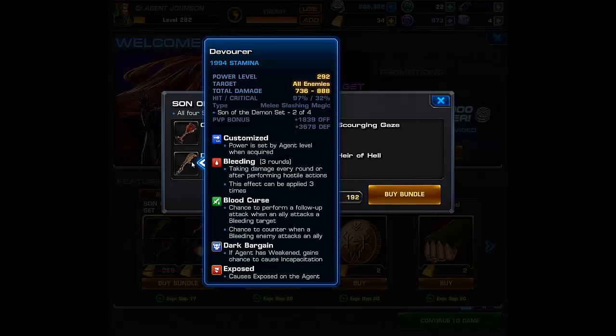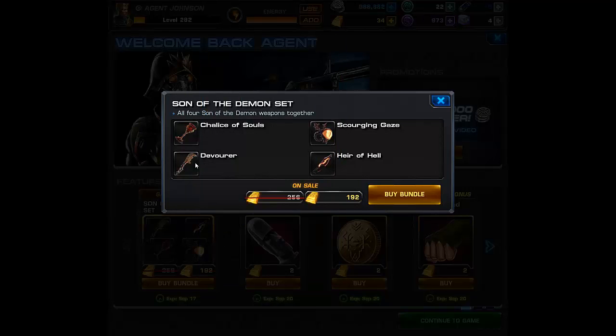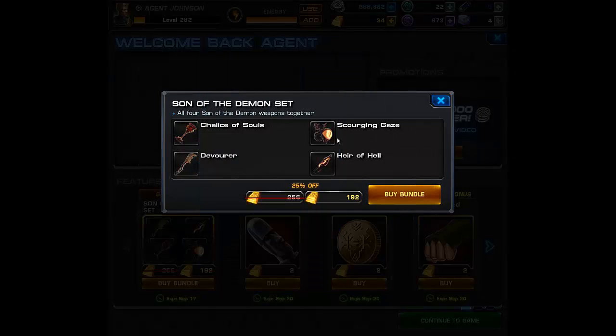Blood Curse turns you into the Black Knight. You have a chance to follow up when you attack an enemy with bleeds, or an enemy with bleeds attacks your team. Really good for your Fandrels, your Electras, anybody, Sabretooth. Fandrel and Electra have the best synergy with this because they can put out AoE right away in the first turn. And Fandrel can put out three bleeds in the first turn, and he can reapply it if it gets scrolled off or something.